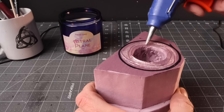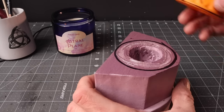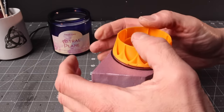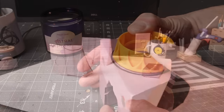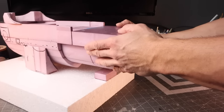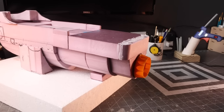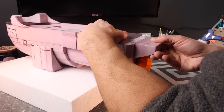All right, time for the coveted OJ lid. I kept this thing for probably a year and a half once I knew I was going to make the airship, so I'm glad I kept it. It looked real nice on here. All right, one of the best things I made for this ship is this little docking station. You 100% are going to need to make something like this when you're working on the airship, no doubt about it.